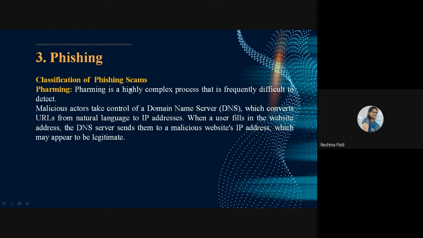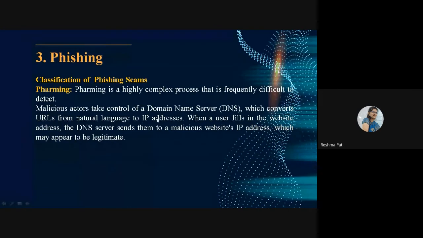Pharming. Pharming is a highly complex process that is frequently difficult to detect. Malicious actors take control of DNS, that is the Domain Name Server, which converts a URL from natural language to an IP address.